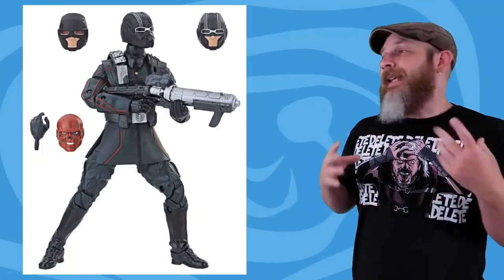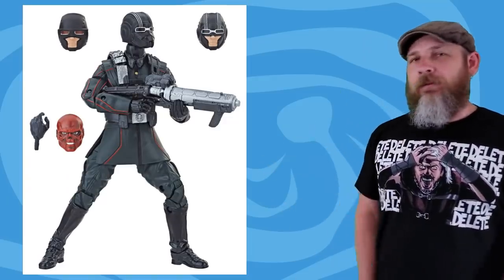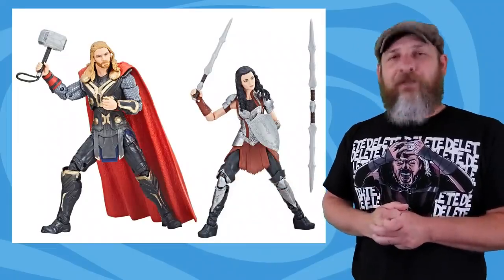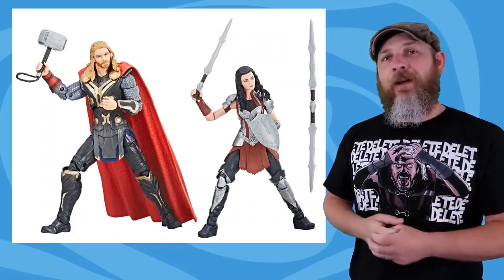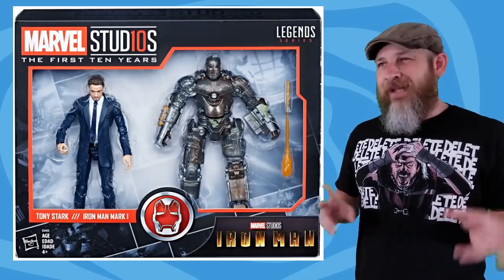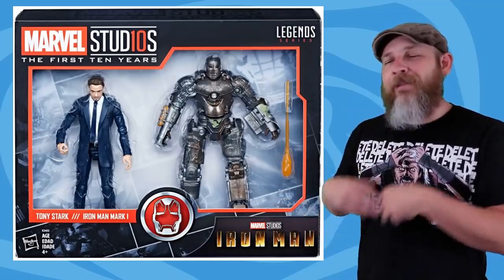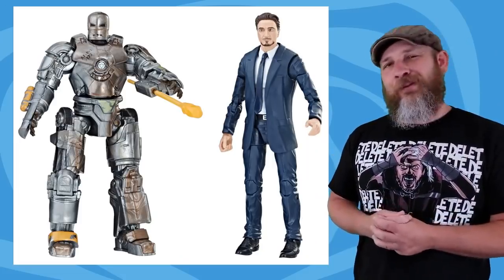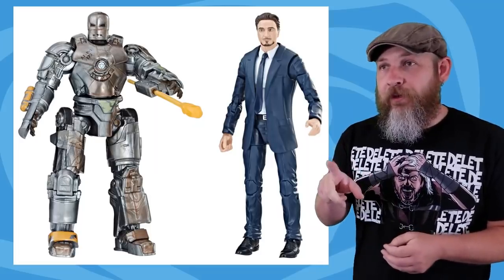I have the Hulkbuster; if I want it better I'll throw a paint job on it. The Hulk — I like the chest hair and the red around the eyes where he got Scarlet Witched, but I don't know if that's enough to make me buy another whole pack. I say that as I'm looking for pre-orders. Iron Man Mark 7 — really, really needed that. Red Skull with alternate Hydra soldiers you can make from that pack: I only need one. Maybe two. Maybe 200. Ronan — finally a villain we can put with Guardians of the Galaxy that's not Ego. Thor and Sif — we have a lot of Thors but I need the Sif. And Tony Stark with the Mark 1 Iron Man — I'm interested in the Tony Stark head, but that re-release of the old Mark 1 is okay, I guess.